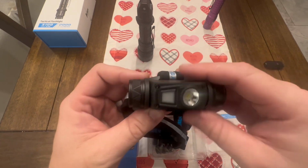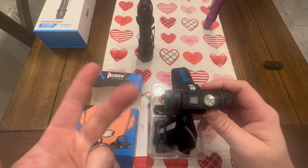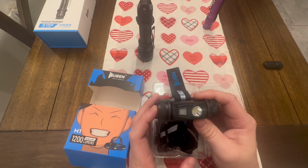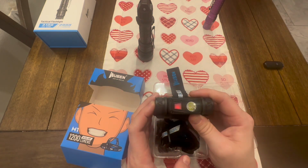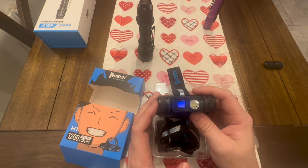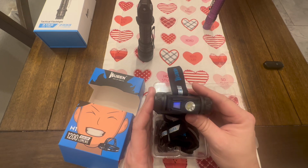It has a lot of cool options with this, like red. Well, it does red, blue, and white. No green, no RGB, but there's moon mode, red. You just hold it down for red flashing, back to that. And then there's a blue breathing light for, I guess, location in a cave or something like that. You know, just in case you're out hunting at night potentially or something like that.